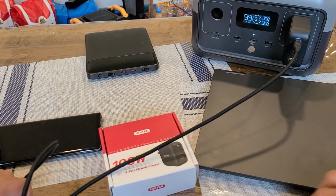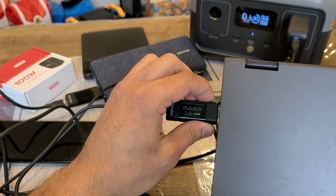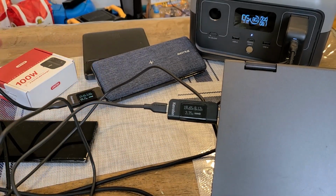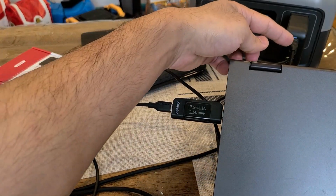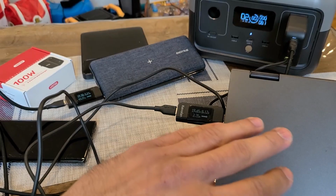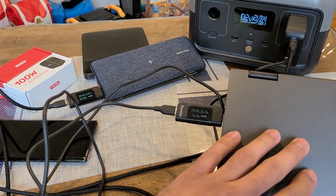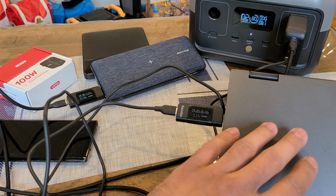And let me go ahead and start charging my Lenovo laptop right over here as well. Okay, and so yeah, in this case, my Lenovo laptop is only charging at about 3 watts, and this is because of the power allocation nature of this charger. Because C1 is able to output 65 watts right now, and C2, which is what I have the Lenovo laptop charging from, is able to output 30 watts. So my Lenovo laptop usually requires at least a 45-watt USB-C port to fast charge with.